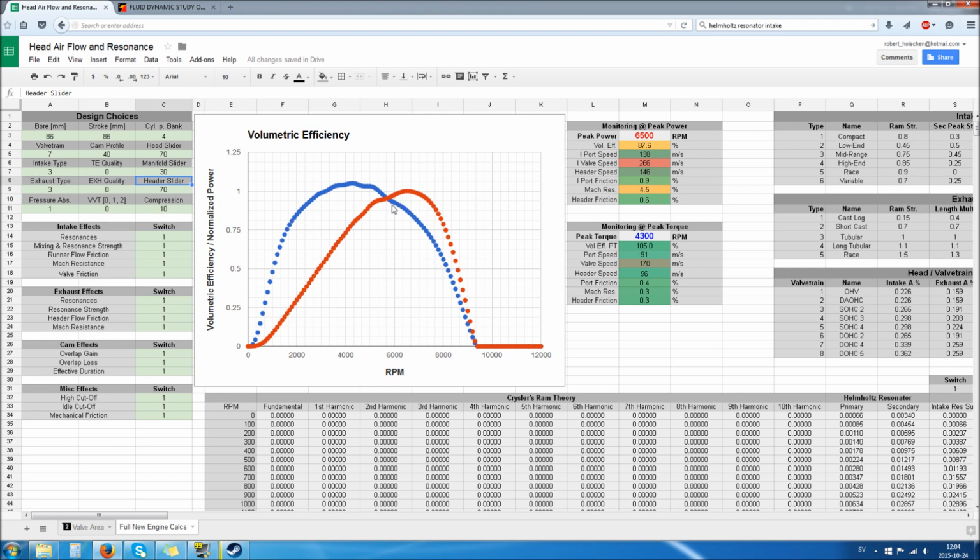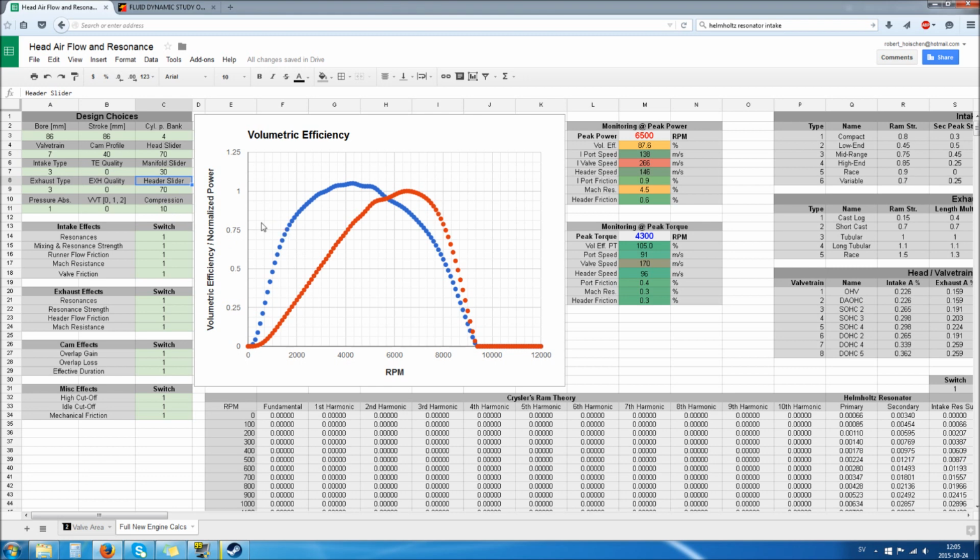I would definitely recommend setting your rev limiter somewhere, depending on the cam. A 40 cam will probably start valve floating at around 7,500 or something. Yeah, it's about where it cuts off here anyway. So yeah, it's a bit of a weird torque curve because you have this resonance bump there. Yeah, we can go with this. It has a nice efficiency in the mid-range. It gets a bit poor in the low range, but yeah, we can live with that.